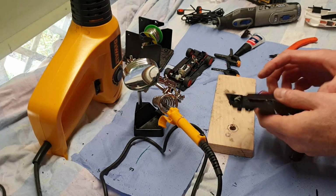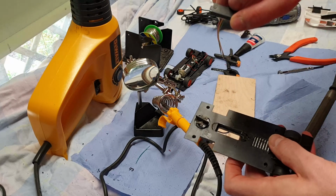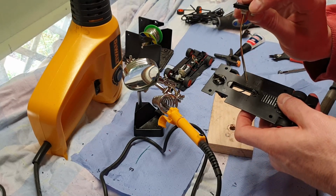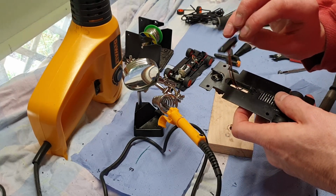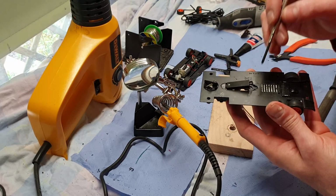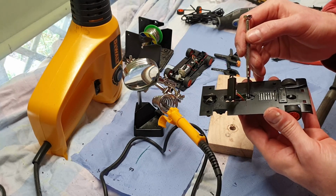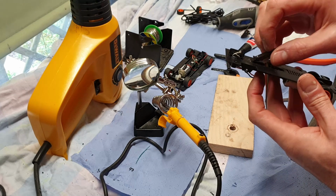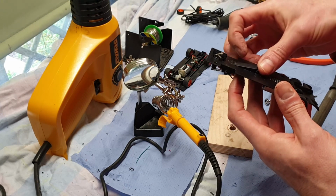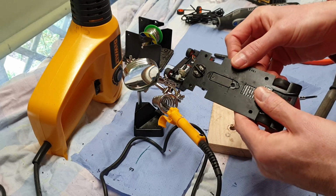Right, so the next thing to do is to fit the chip into place. Take it with the little LED at the front and slide the wiring harness through the door. I had to ease the back here, the little receptacle, because it must have deformed, so I put it in with the file, but it's quite a quick operation. So slide it into the front, and there we go, lovely, it's in.